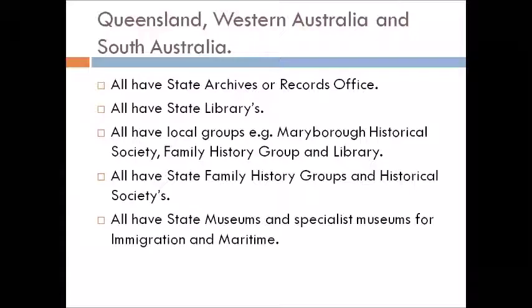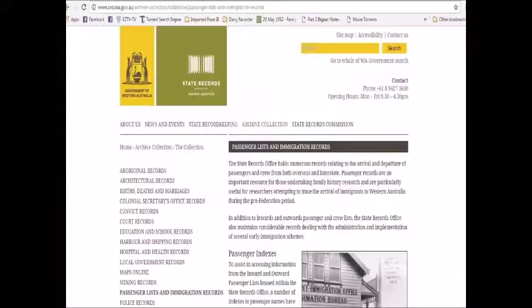When you get to West Australia, their state records has a lot of information there, tells you about what they've got, but there's not that much digitised. But if you go back to the National Archives, they've got inwards and outward passengers for Fremantle there. So I guess they're not duplicating it by the fact it's not at the West Australian state records.